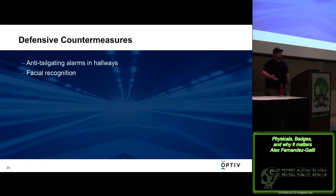However, knowing what I'm doing, I know I've just been caught. I'm busted. So I have to start performing evasive methodology there and just go through and make sure that I'm not physically captured by the security officers of that particular facility. So I'm running around, go up to the second floor, knowing they'd be searching the first floor, go up to the third floor, then go down to the first floor, go back up to the third floor, sit down, and then this tall, bald, angry-looking man finally catches up to me and reaches for my waist, where my badge is, right here. And I'm like, what the fuck? But yeah, he looks and this isn't one of our badges. Who are you? Come with me. Okay, you caught me. Congratulations. Facial recognition is another technology I've seen used within a defensive countermeasure aspect.